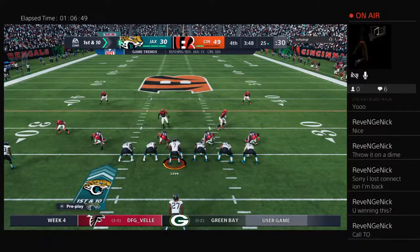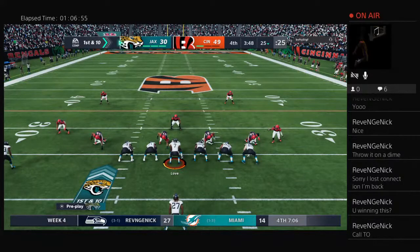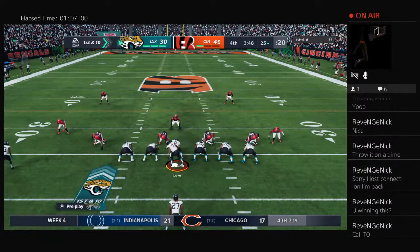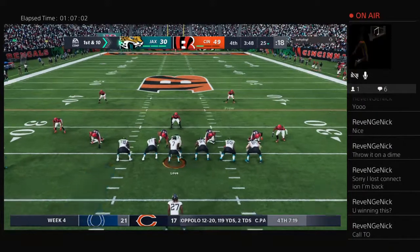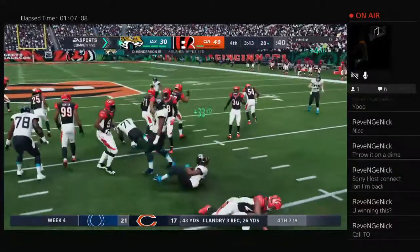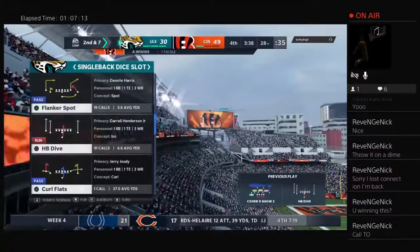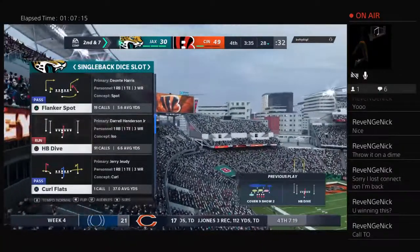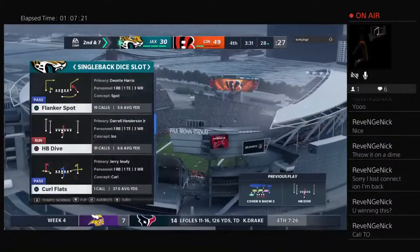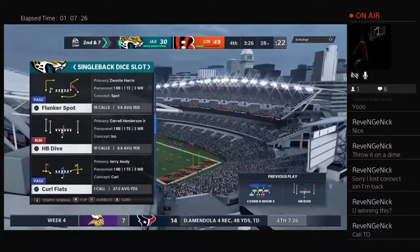Their mini two-game win streak appears it might be going by the wayside unless they can pull a rabbit out of their hat. Just like that. They'll run with Henderson here to begin the drive. And he'll be upended at the 28-yard line. Just a 3-yard gain there. He was brought down. That's just a pile of bodies there, and that's when you kind of find out who's a tough guy, right? Who can stand up and make a play. It was only a 3-yard run, but for both sides, they had to walk away from that feeling like, okay, I can stand up when the going gets tough in here.